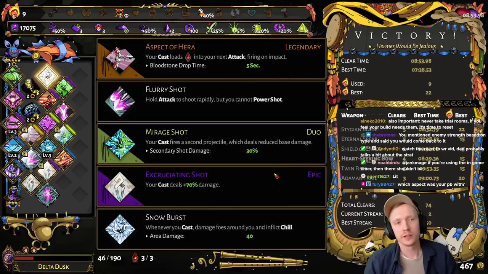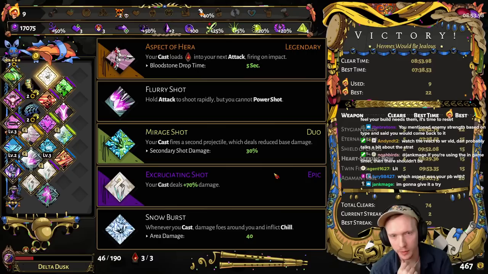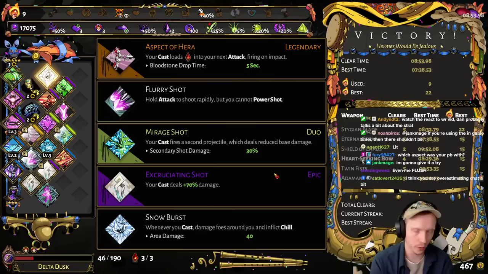Mention enemy strength based on type, and you said you would come back to it. So, how many enemies you get in a chamber is based on their difficulty rating and which chamber number you are on in that biome. So, ideally, you want enemies that have a high difficulty rating, so that way you get fewer spawns. So you have fewer enemies, but tougher enemies, quote unquote.